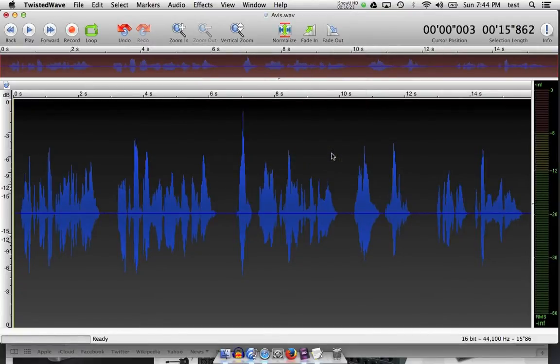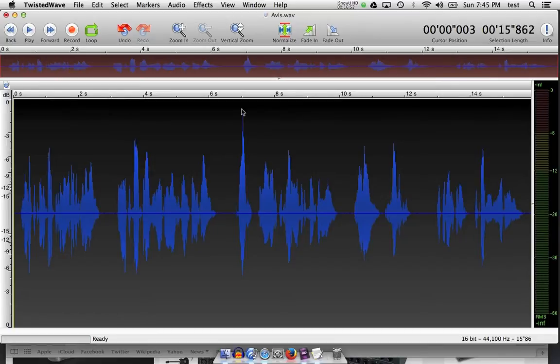So that is normalization. Again, it's not compression, and that's important. Compression will actually start to push down larger peaks, like this one here, and bring up the quieter sections, therefore nominally changing the volume over time and bringing the sections closer together so that you don't have to play with the volume knob so much when things get a little loud or a little quiet. And that's a different processor for a different video. Normalization just increases or decreases volume.